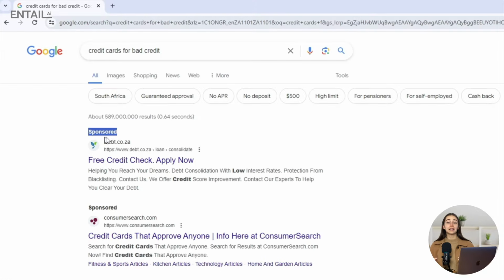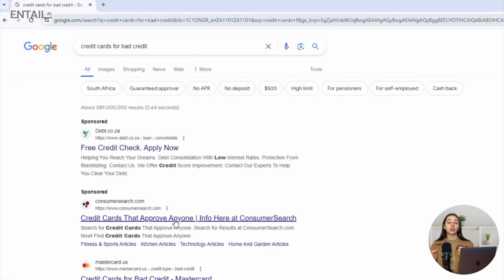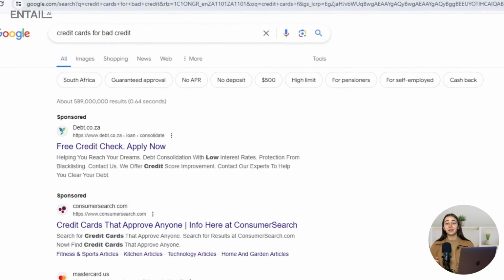Google shows you the ads that are most relevant to your search and actually rewards advertisers based on a quality score that includes relevance. So the more relevant your ad, the lower your cost per click and the higher the chances are that it'll appear for that search.